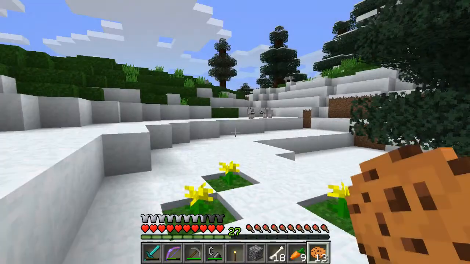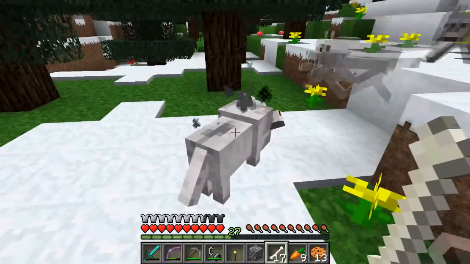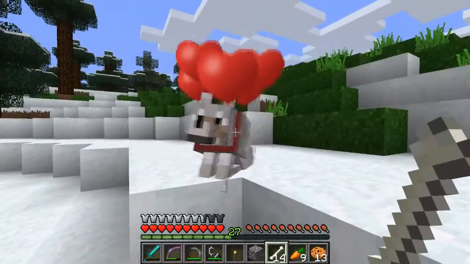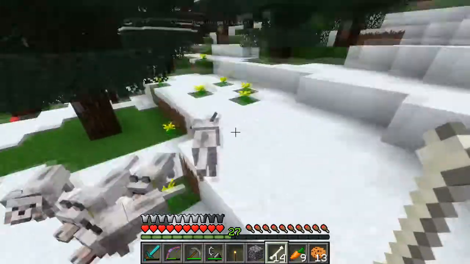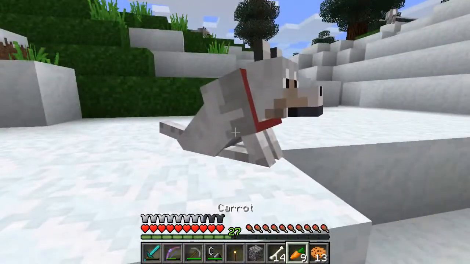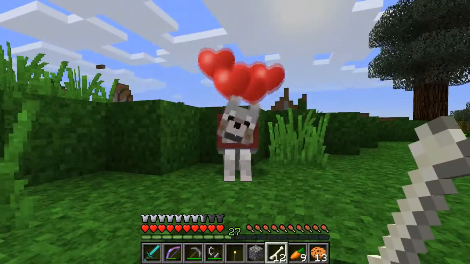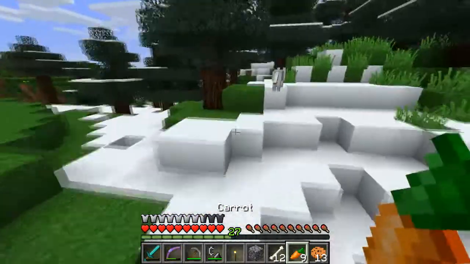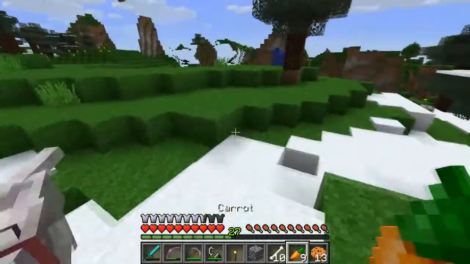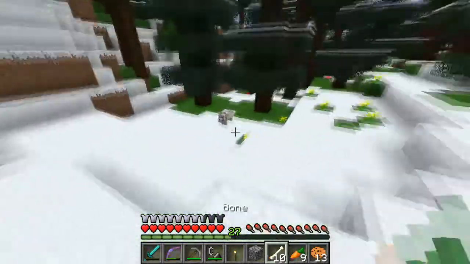I have bones. Let me just get a couple more dogs, yeah? Come here. He just ate 3 bones, and there we go. And he is perfect because there's this stuff right there. Get off. Another dog. Perfect. And one more. There we go. Let me get another flower to create the dye.